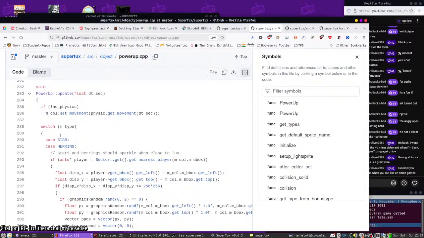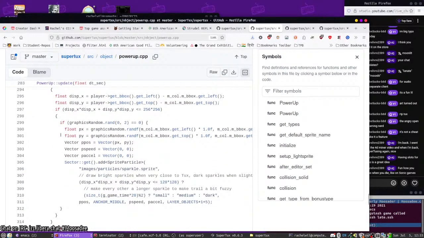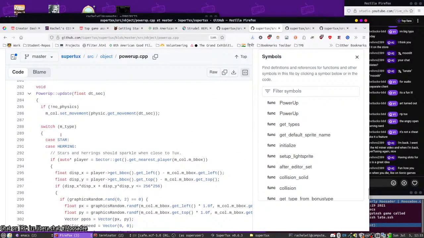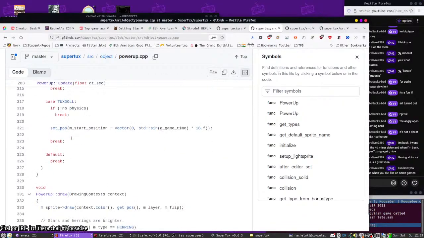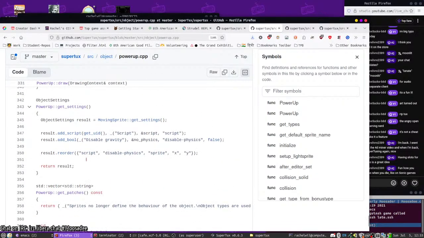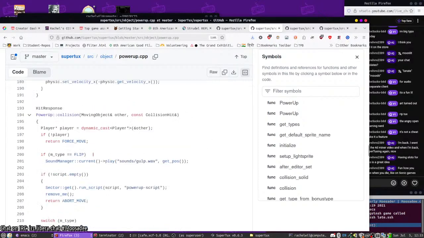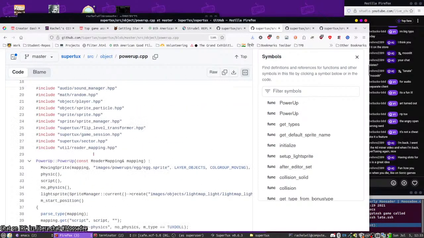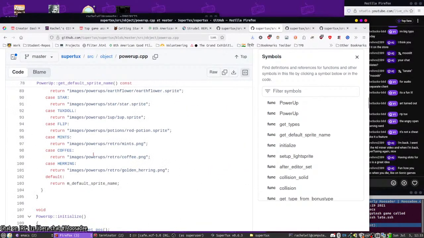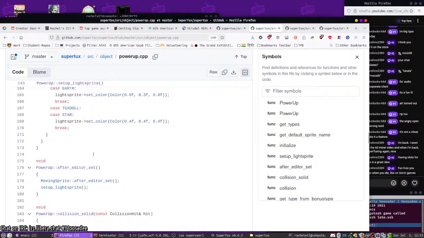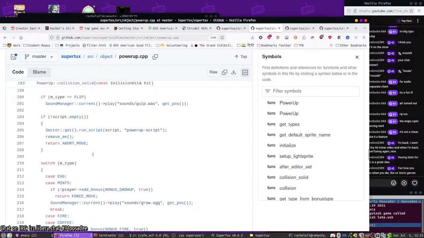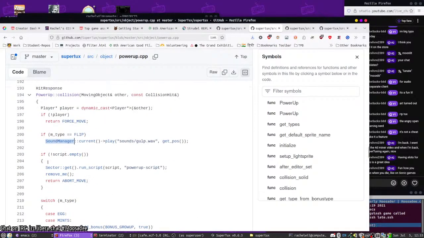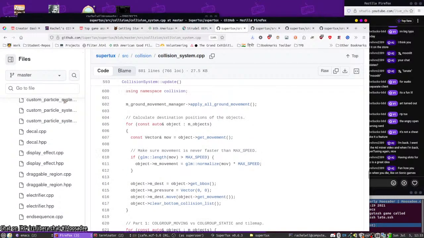Get type, update. That just might be the movement of a thing. Stars and herrings should sparkle when close to text. Draw, get settings. Okay, so there's sector get run script, power up script. I don't know what that would be under.